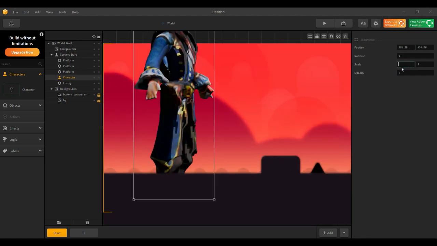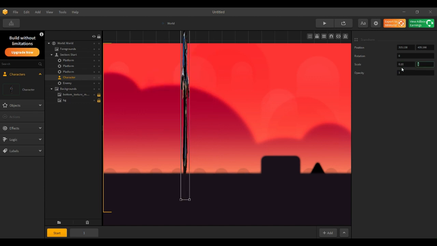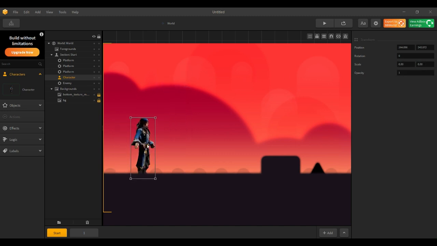And here you can change the size of your character. Maybe 0.3 could be good. Or maybe 0.2 will be much better. Okay, perfect.